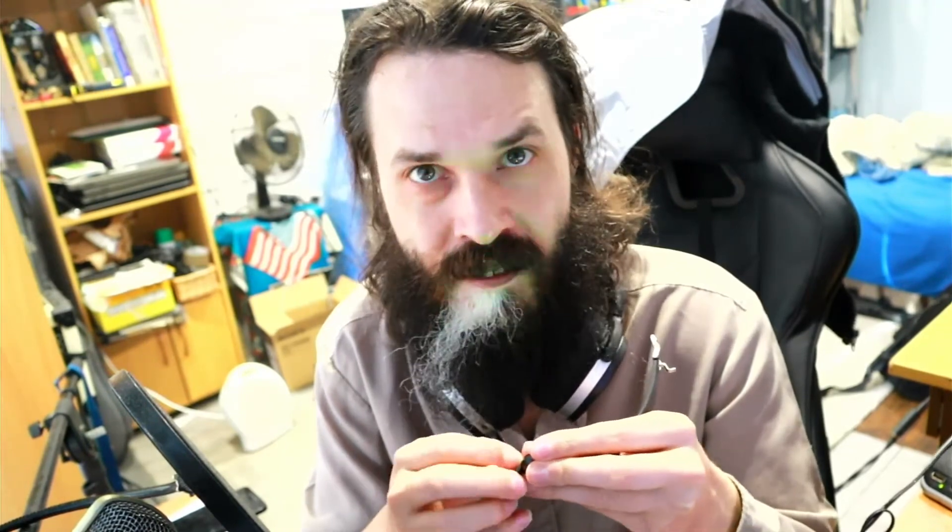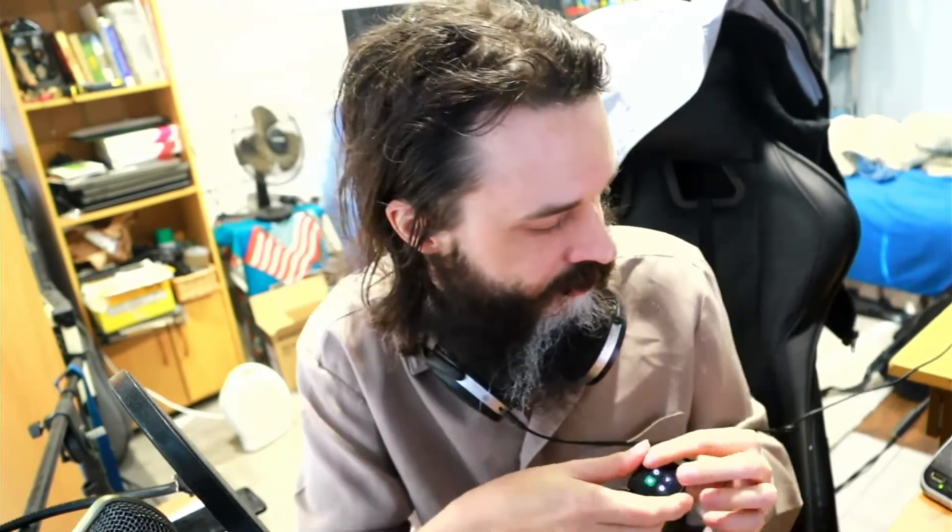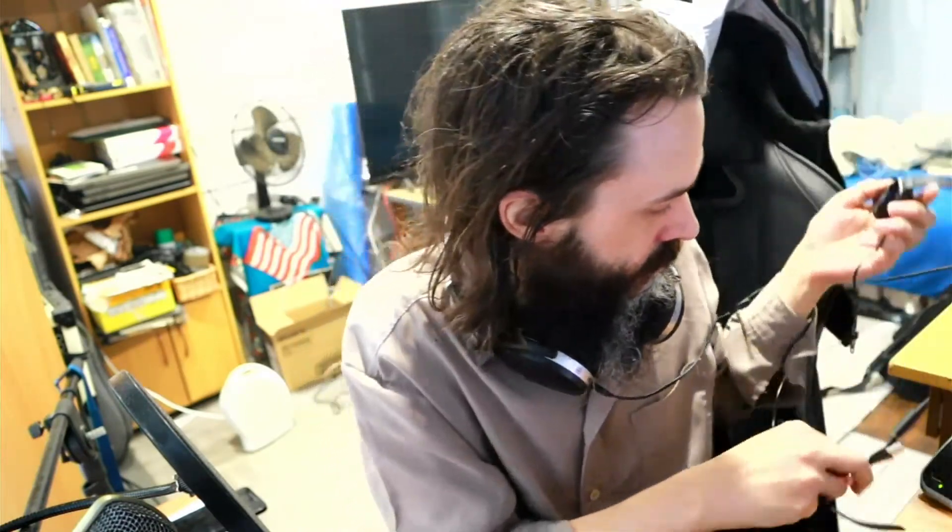I'm really liking this watch. You can see it flashes when the heart rate monitor is on — leaving that off will save you a lot of battery. Speaking of the battery, it comes with this little magnetic charger. I'll put it on to charge now — it's been about five days since I've charged it. And the wrist straps come off, so you can replace them. I think these are standard wrist straps.